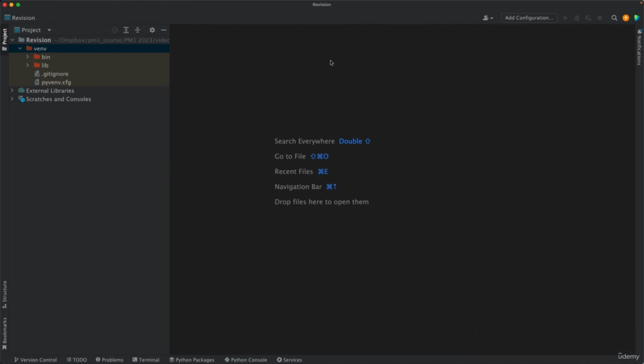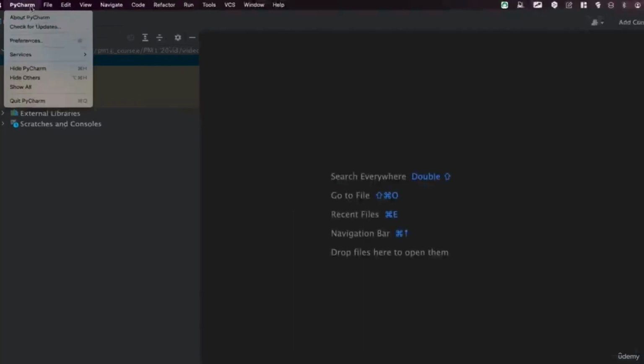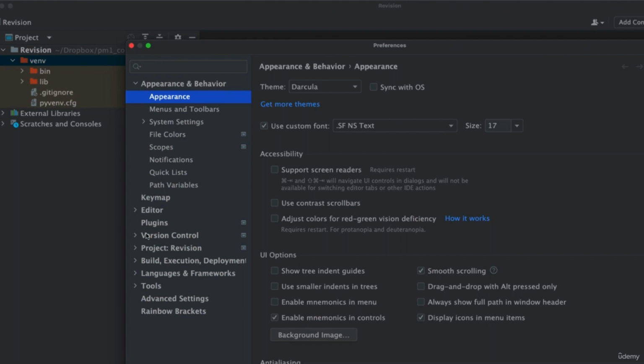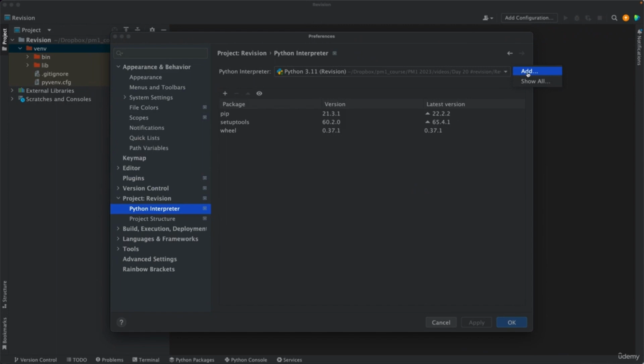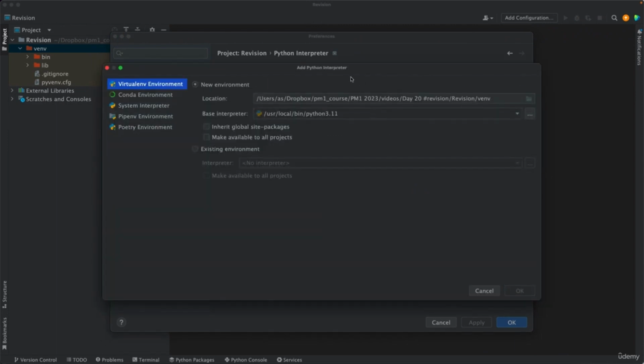In that case, what you want to do is go to the settings of PyCharm, which can be named settings or preferences. They can be in PyCharm or inside the File menu, or you can use the shortcut Command comma or Control comma. So in settings, if you have that problem with the virtual environment, you have to go to Project and then to Interpreter in here, and then go to Add. So you want to access this window again, right?